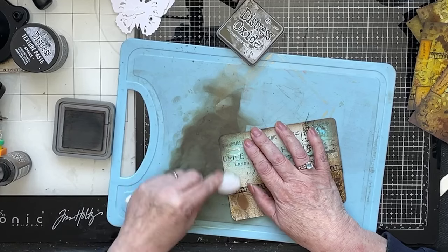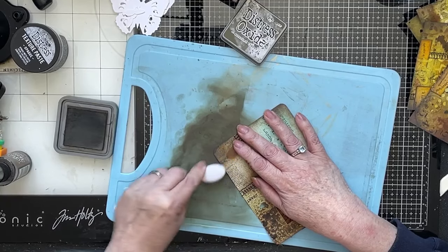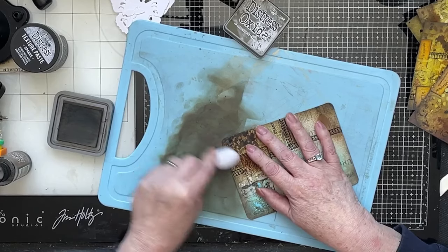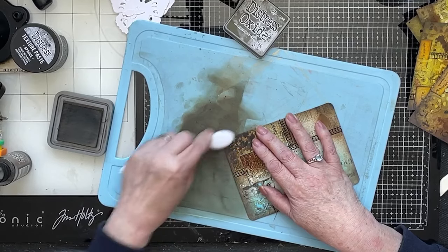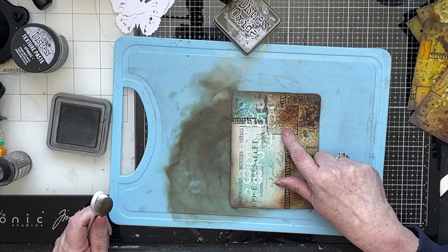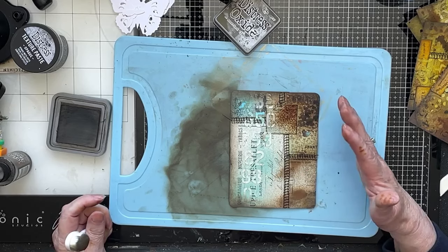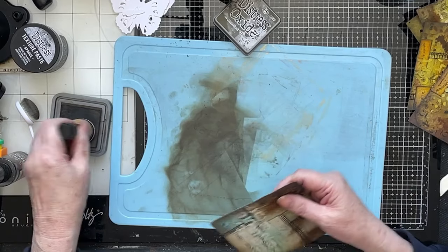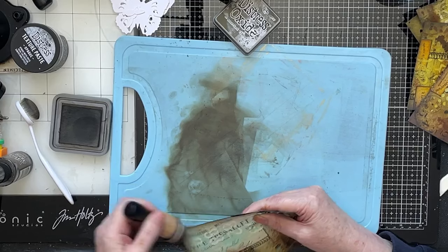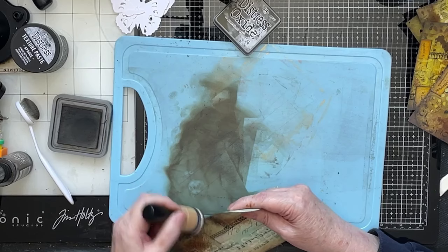And don't worry about the back of it. The back of it will be pretty ugly, but we are going to back it, so we'll be all right eventually. So right round the edge. That's darkened it down considerably. It looks so nice. This bit up here is gorgeous. And this bit on the label, that paper that the label was printed out on, it's taken the ink completely differently to the Tim Holtz paper. Interesting to see. Now I'm just going to go around the very edge and make sure I've got that edge of the paper covered, because I don't like it when you can see the white core of it. It's not appealing. So just take your time and go around there.